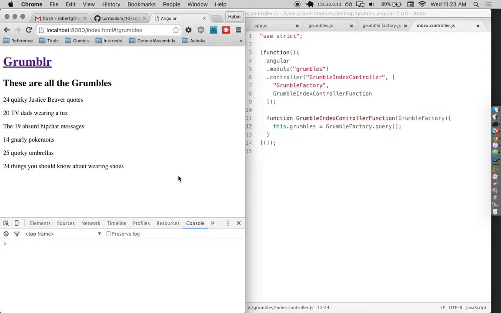Oh, you know what it is? If you go back to that controller, you just need to have Grumble factory inside of the parentheses as well. Right there. Yep. Yeah, you can see it up here on the screen. Yeah, thanks.